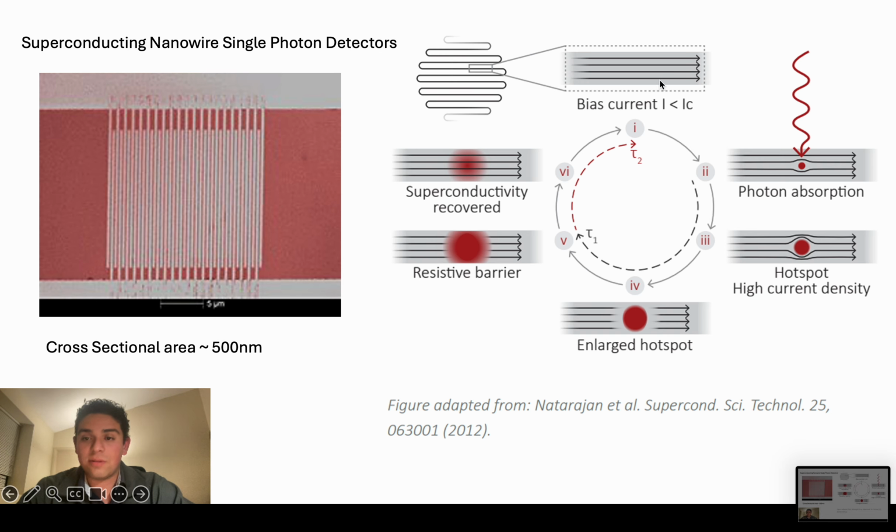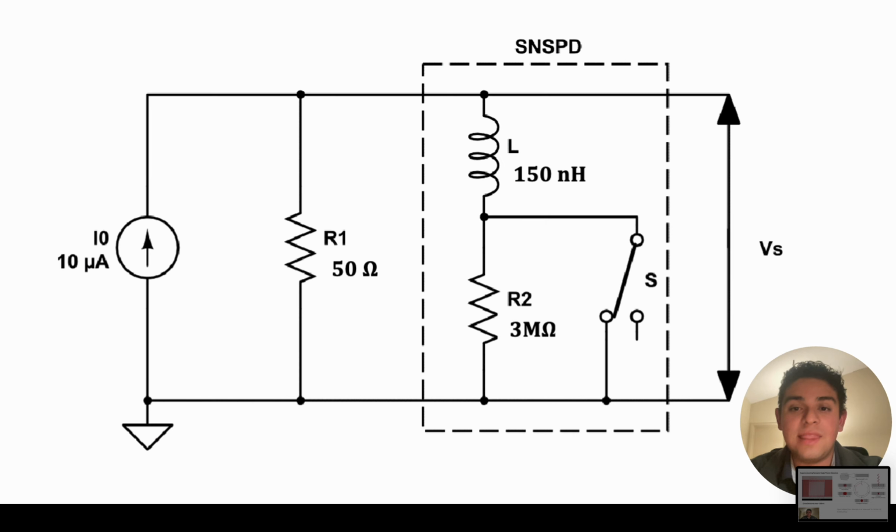Because from the beginning we said we're going to have a bias current and things are just going to flow freely. So in that state, there's going to be no voltage drop across this resistor because there's no current. In the detection state, there will not be any voltage drop.